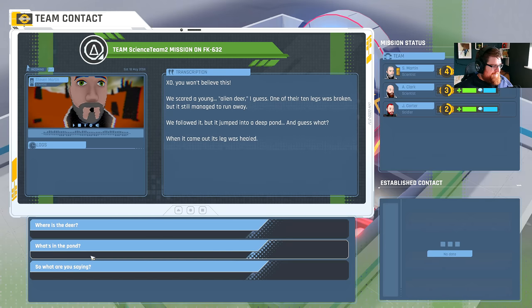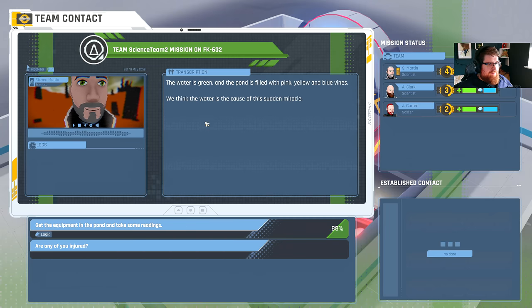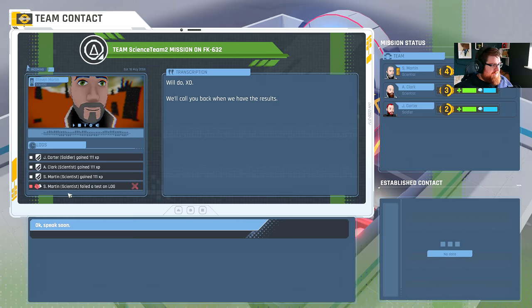What's in the pond? What's in that pond? The water is green. The pond is filled with pink, yellow, and blue vines. We think the water is the cause of this sudden miracle. Get the equipment in the pond and take some readings. Will do. We'll call you back when we have the results.